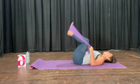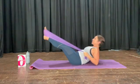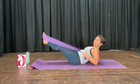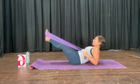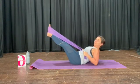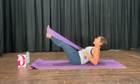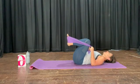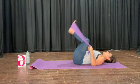Breathe in, 3 more, your level. Lift and pause. Lift and circle. Circle one way. Circle the other. Good. Then take your time to rest down on the floor. Breathe in and exhale.